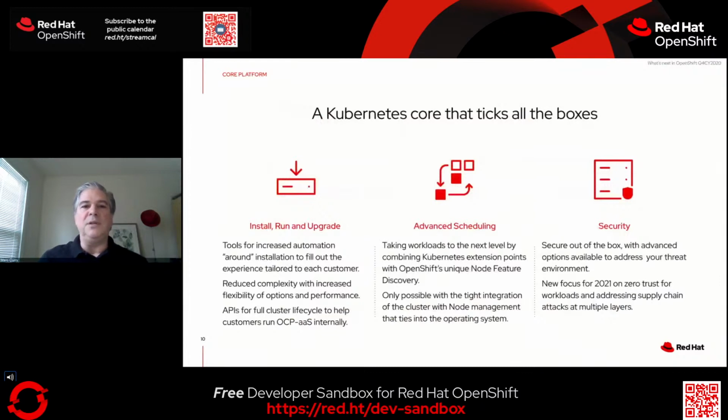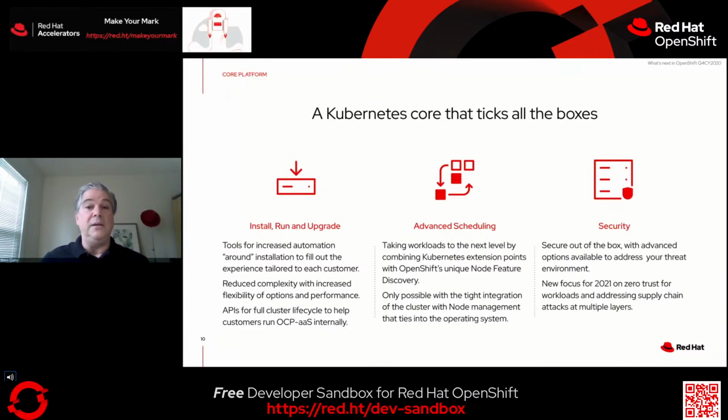So loosely broken up into three categories. We are improving the user and administrator experience of our core platform. And so this includes the way clusters are installed, operated, and upgraded across the board. So you will see new tooling for automation of common tasks like installation and lifecycle management, and tooling for analysis and presentation of complex cluster information like, for example, networking, security, and traffic flows.